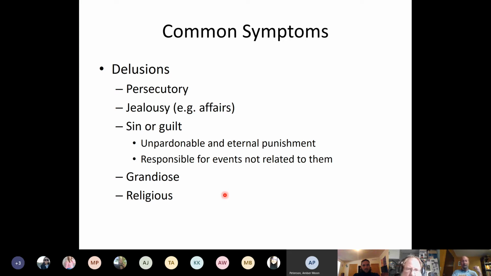Grandiose, I think I'm the next Messiah, the next savior of the planet, or I'm the most powerful man in the universe. And religious, I'm obsessed with my religion, and again, they have these in here. Preoccupied with false beliefs of a religious nature, existing in the context of a conventional religious system, such as the Second Coming. So religious ones are kind of difficult because where do you separate a religious delusion from a religious belief? The other thing about your textbook that's really cool is they have questions on what you can ask to get at these things, those particular questions.